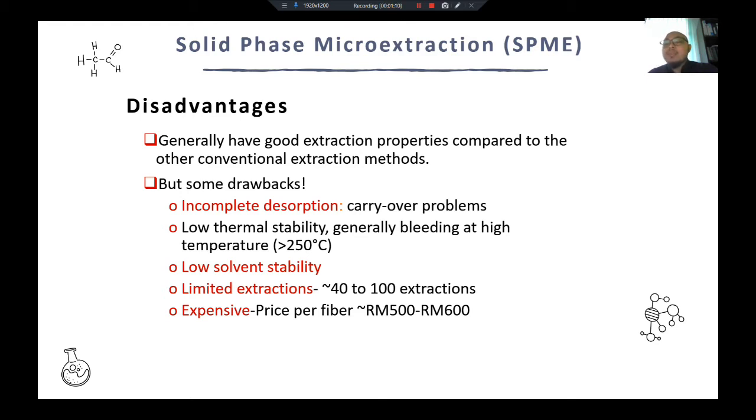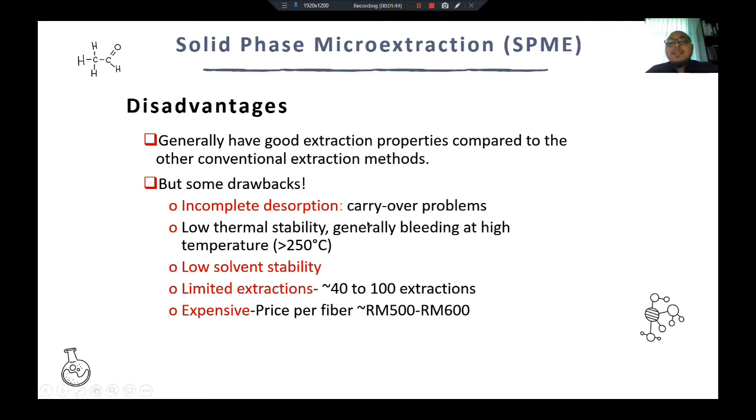Macam mana you nak boleh buang all that, kalau kata dekat lab yang lain, dia akan ada satu tempat device untuk dia heating, untuk dia buang semua yang melekat dekat that particular fiber. Ataupun cara lain, kita boleh letak dalam kita punya GC tu untuk dia flow untuk beberapa minit, untuk dia make sure everything tak ada yang tertinggal, so you boleh run untuk second time. Tapi takut ada incomplete desorption, kita akan ada carry over problem. That's why if you want to run the second one, you need to run the blank one, kena berselang-seli sebab kita tak nak ada carry over problem.